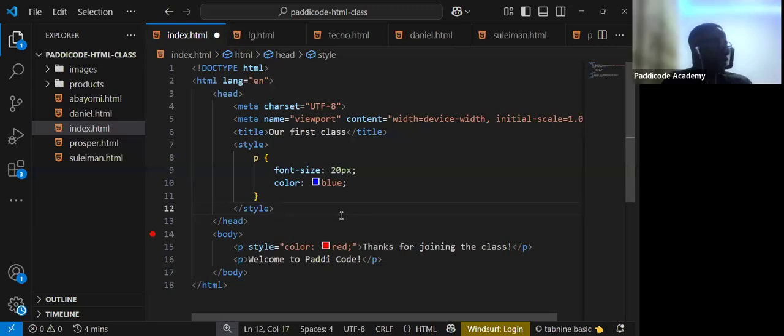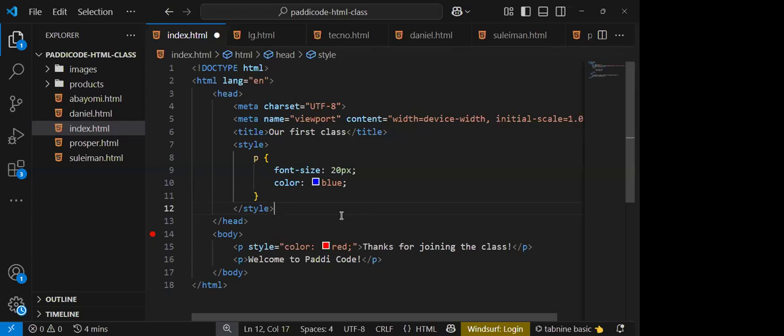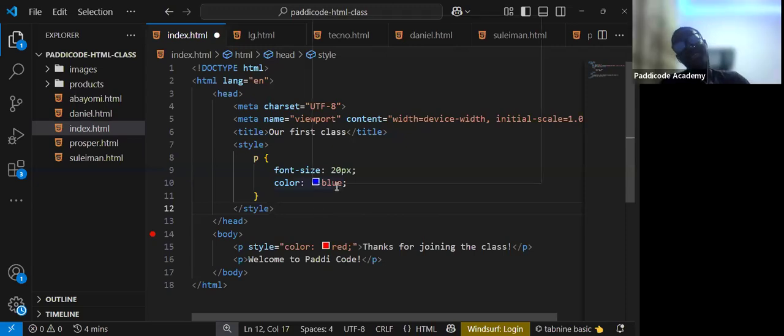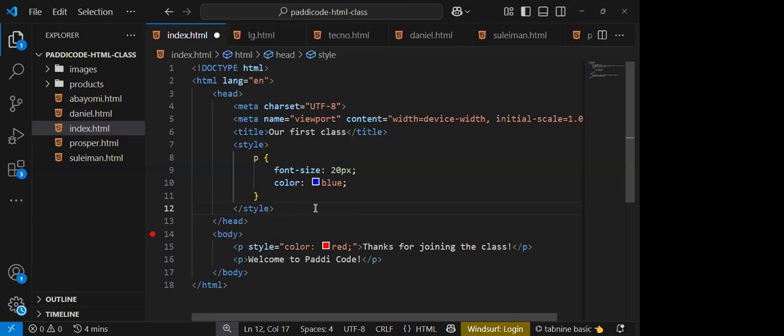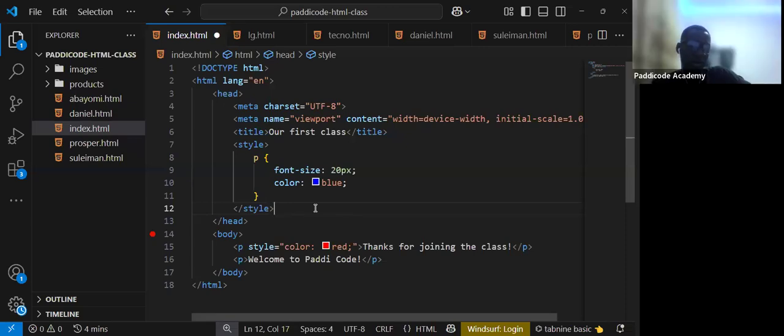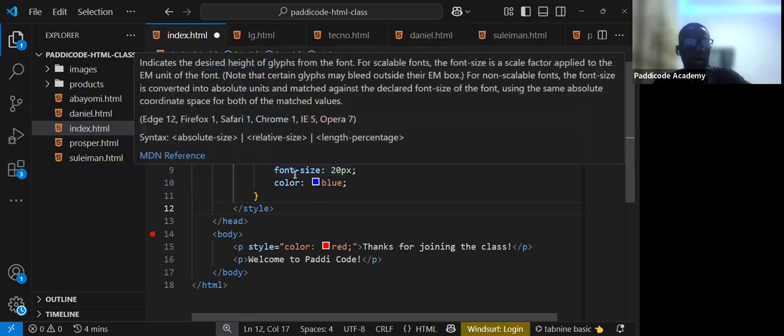Is it a property or a value? Value. How is it value? Look at it very well.